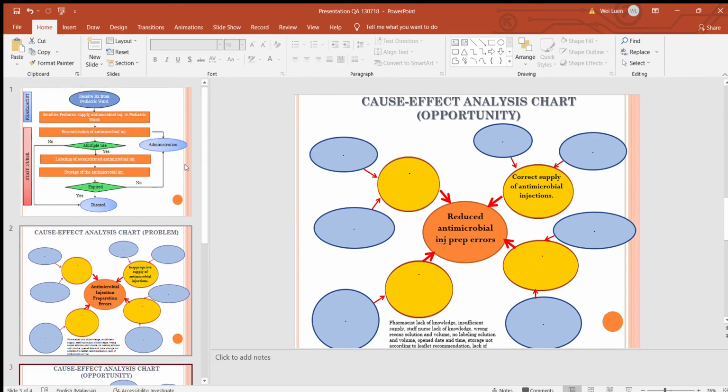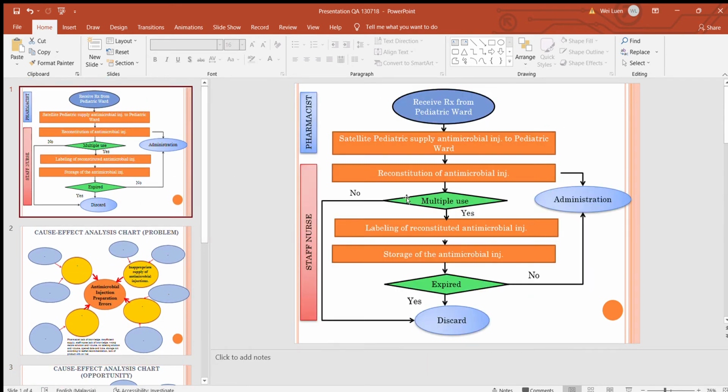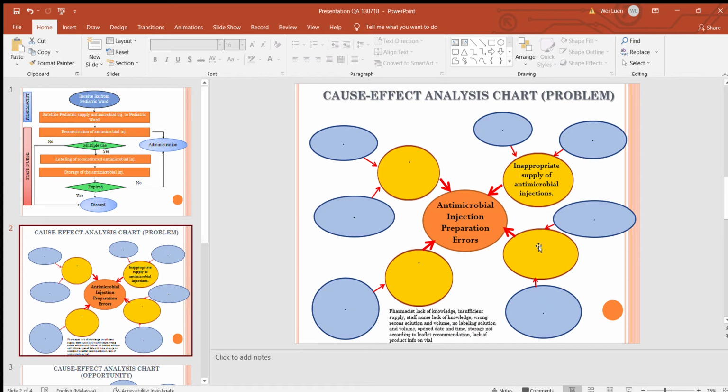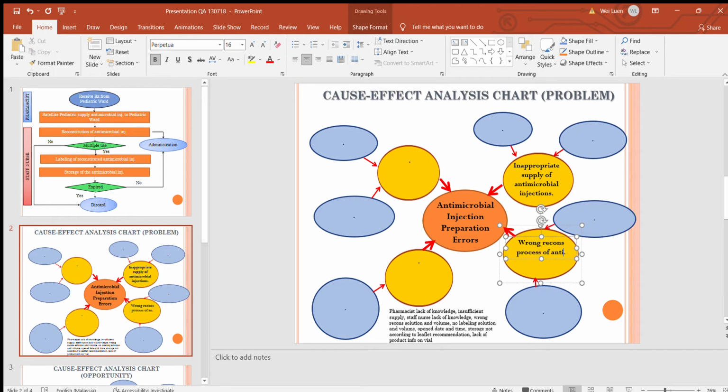So second one, we look back to our process of care, response of antimicrobial injection. Here you put maybe wrong response process of antimicrobial injection.